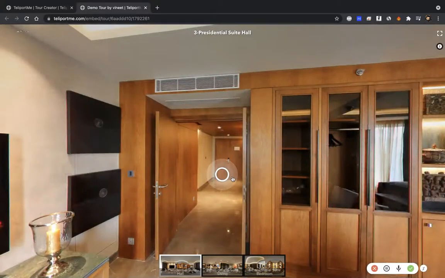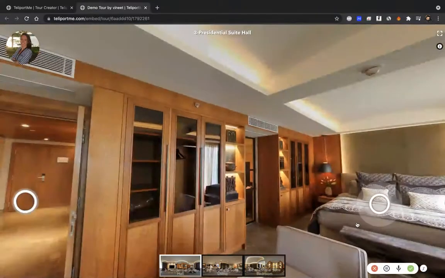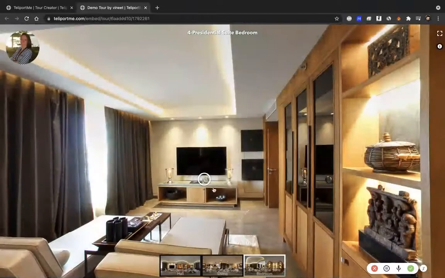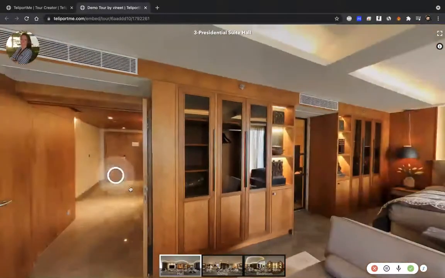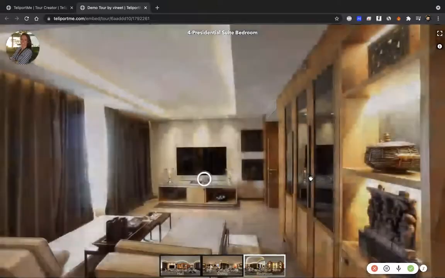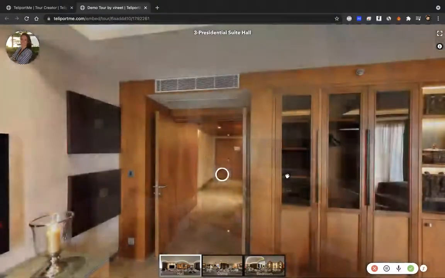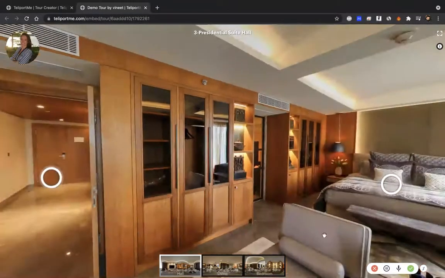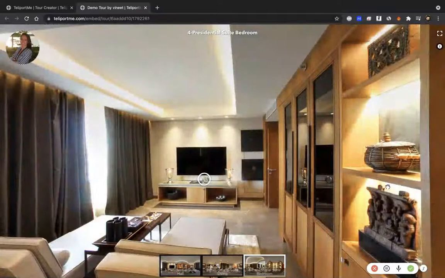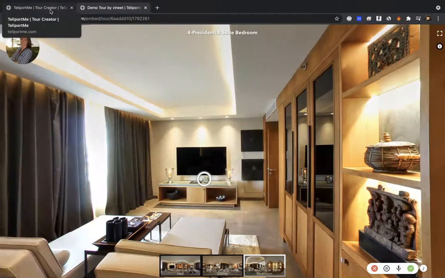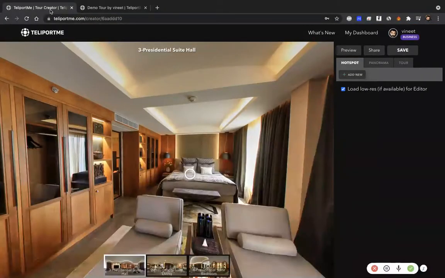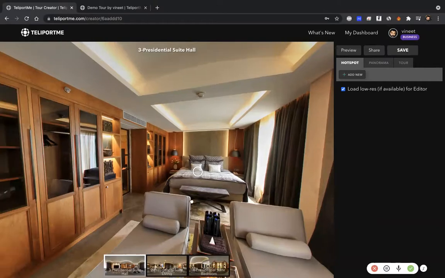and I preview this, it takes some time to render, and now here we have it. So now when you go from here to here, you can see that while the panoramas are opening, they're not necessarily in the right direction, because when I'm moving back here, I should be facing the TV, and when I'm moving back here, I should be facing the bed. Right? So to fix that, what we have done is we have added a couple of settings that you can use. Now, I'm going to run you through these.